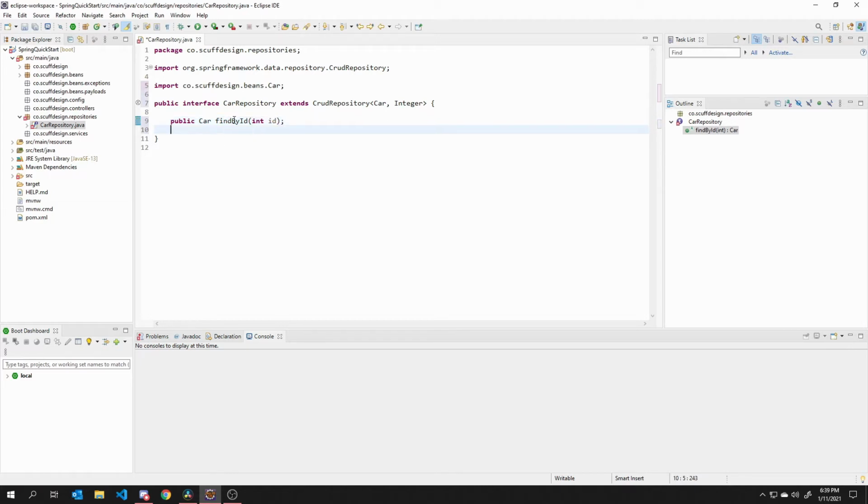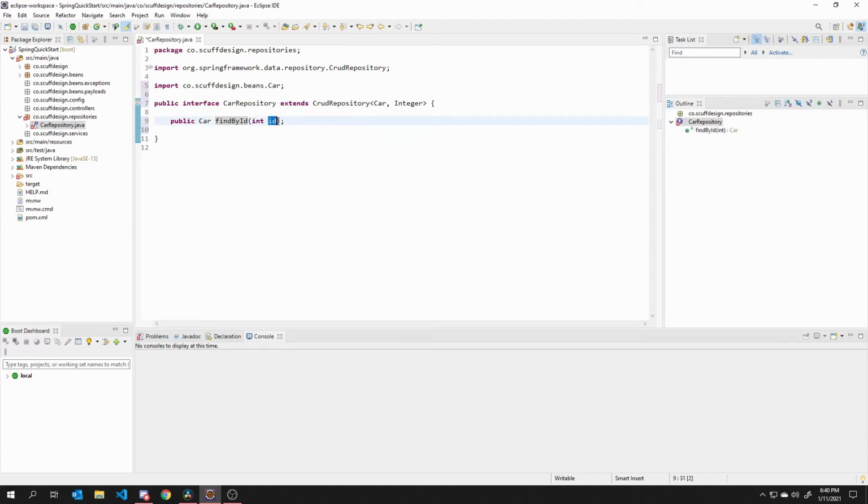Now you need to be particular here when naming your method. It must be find by always, and then following the find by is the field that you're looking for. In this case, we're looking for the ID field of the car model. So then in the parameters for this method, we're going to specify the ID.